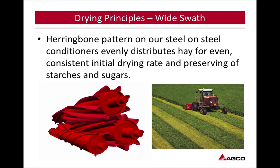By doing that, you want to make sure you're selecting conditioning rollers that aren't bringing that crop in where you have a windrow that's arched up with more material in the middle. You want to keep it spread out, keep the sunlight hitting that windrow. You also don't want conditioning rollers that spread it so you get the larger amounts on the outside of the windrow. You're going to get the same effect: you'll still have crop under there that the sunlight's not hitting, and it's going to be slower to dry down.